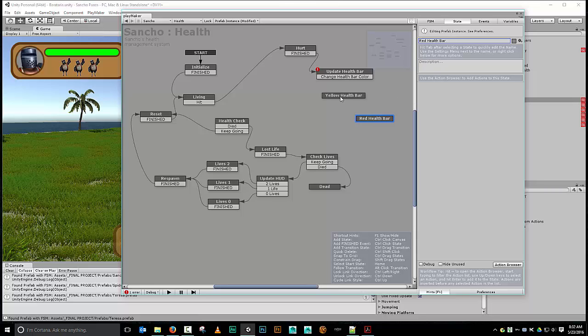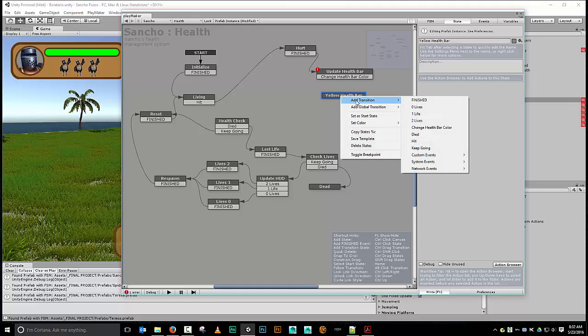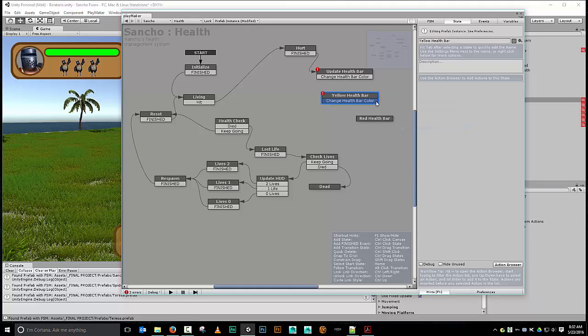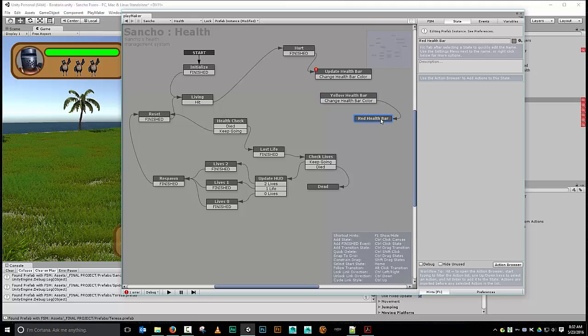Okay, and then coming out of yellow health bar, we'll add another transition, change health bar color, and that will come down here. Then coming out of red health bar, we'll add a transition, finished, and we'll go over here with that. There we go. Oh, change health bar out of update, we'll go down here to yellow.